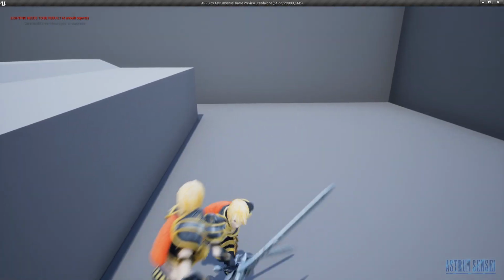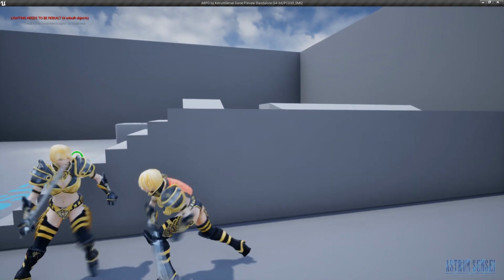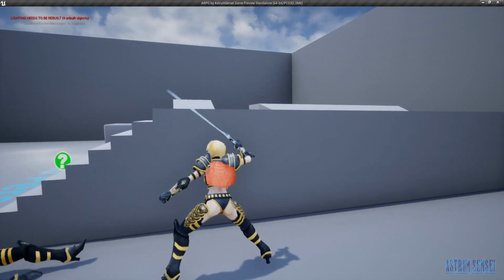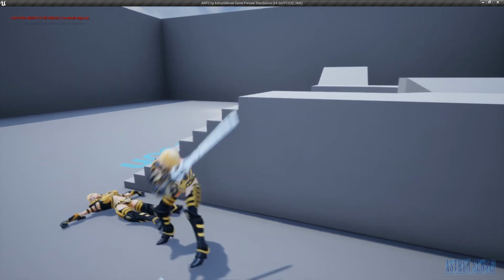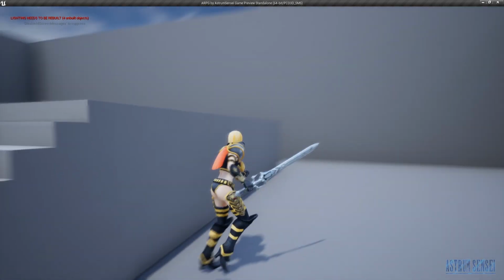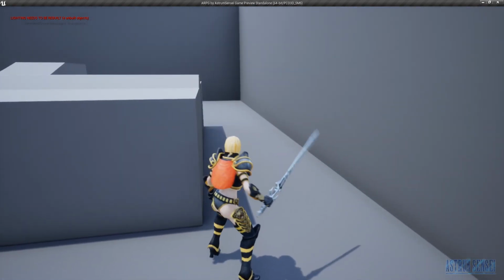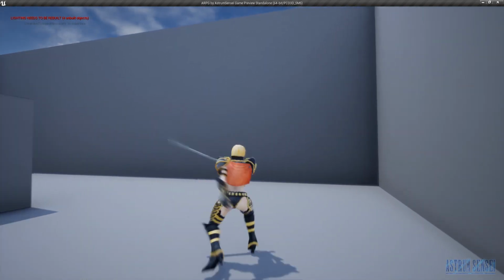So if we go into the game and kill our enemy and then do the charging attack, you have to hold for more than 1 second for it to start, but I think it's worth it. Oh, I think there's something wrong with my disable movement, but that's no problem.